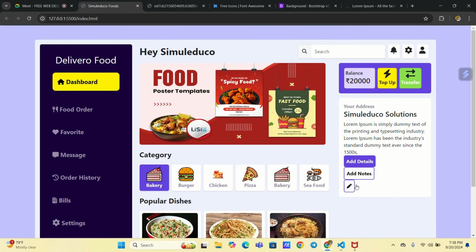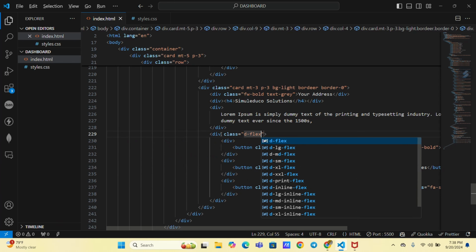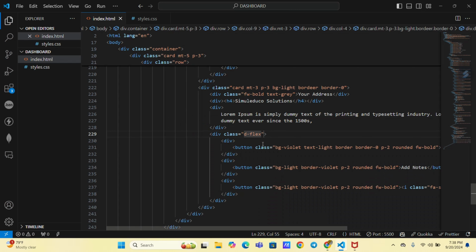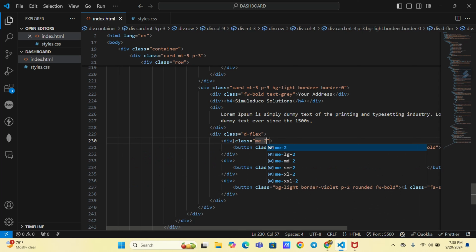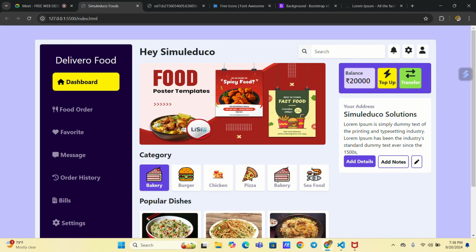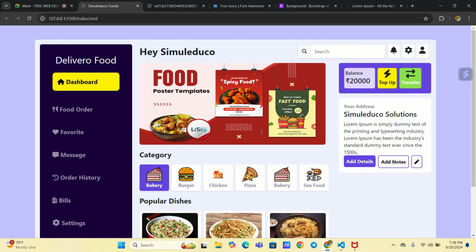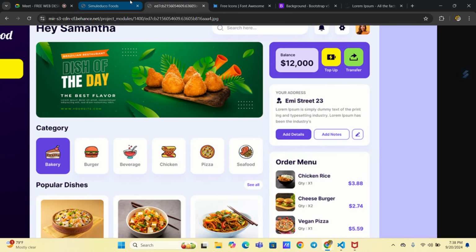Good. Let's make all this in a single line using, I told you, right? Using which class? Using d-flex, display flex. We can make it in a single class. So we'll keep some margins. To this div, we'll write one class equal to me-2, which is margin end. Me means margin end. Okay, so don't get confused about these classes. You can easily learn once you get a good idea on it. So let's apply some margin to the top also, because it is looking like attached to the text. Now it is good. Okay, so now you can see that these buttons are okay.